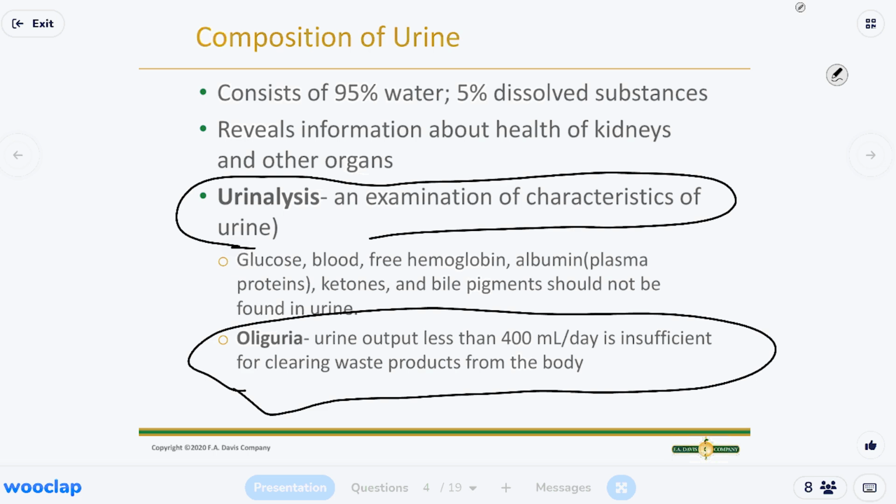Because some people that are in like stage 3, 4 kidney failure may not make urine at all. That's called anuria, but you don't have to memorize that for now. But they may not make urine at all, so they can't clear anything without going to dialysis. So we really have to be careful about what we give them, how much we give them, that sort of stuff. But oliguria is the term we use for low urine output. And that's a nursing red flag, okay?